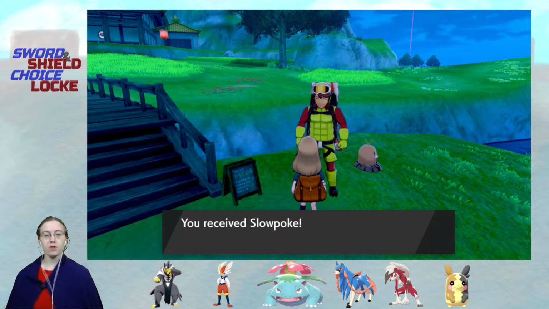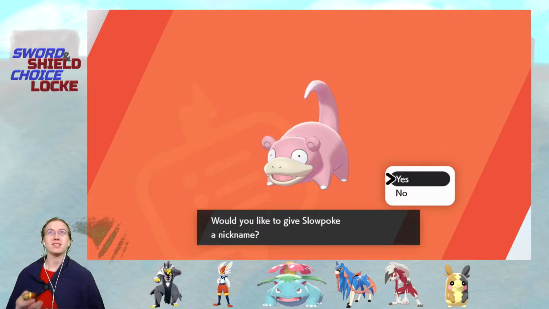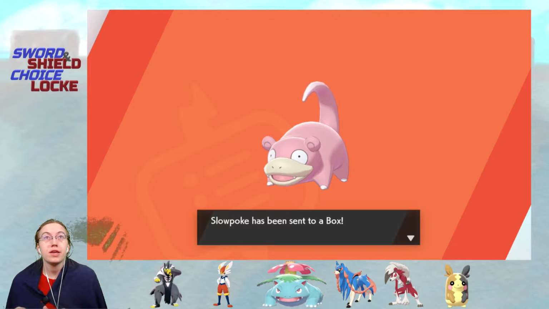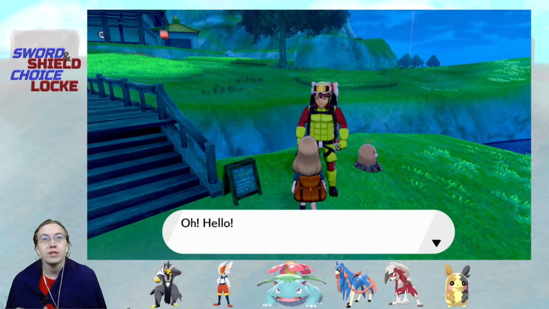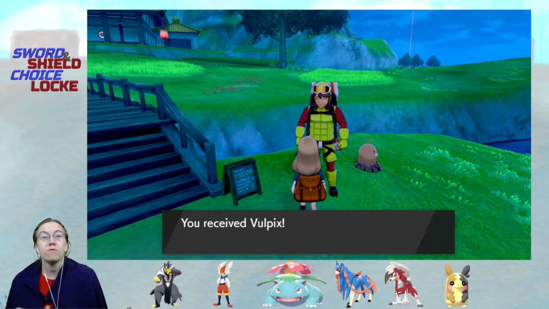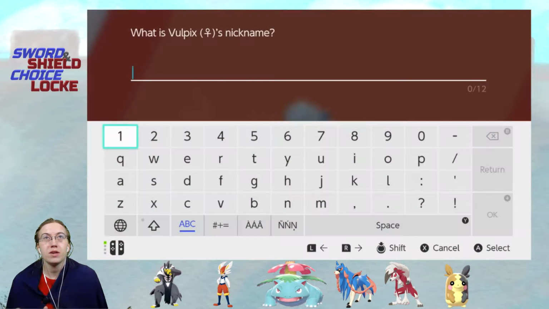We're just getting all the Alolan Pokemon, huh? I wonder if 150 is when he gives us the Diglett. Oops, I don't need to name the Slowpoke. Thanks, but no thanks. King's Rock. Oh, nice. Alright, so every some number. Okay. Ooh, Vulpix. That's cool. Oh, nope, I still don't want to name you. Sorry, Vulpix.